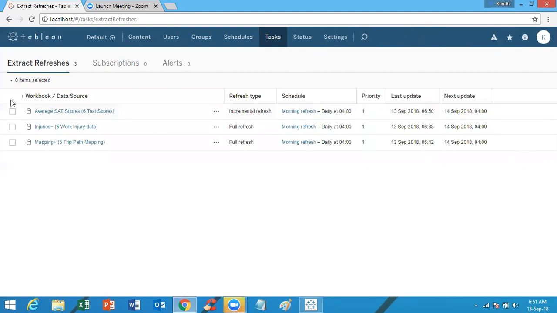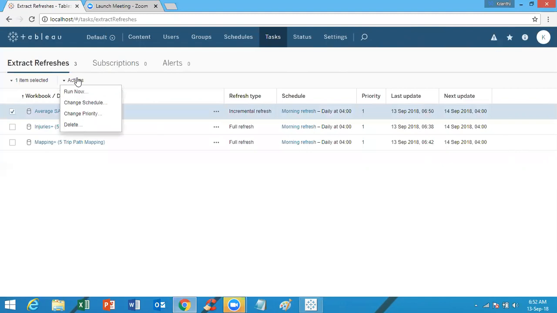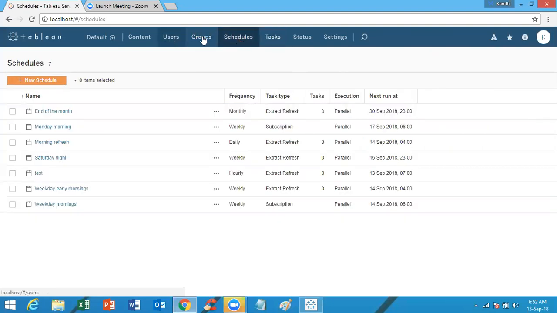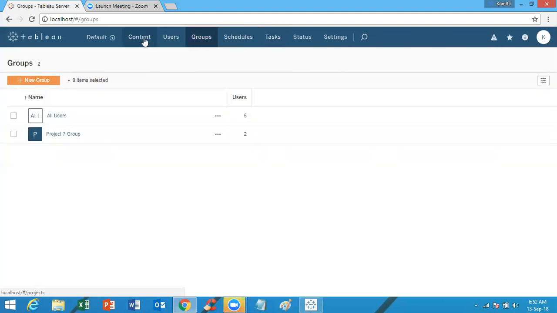So we can log into server, check the required sources, click on action, select refresh. Go to content.